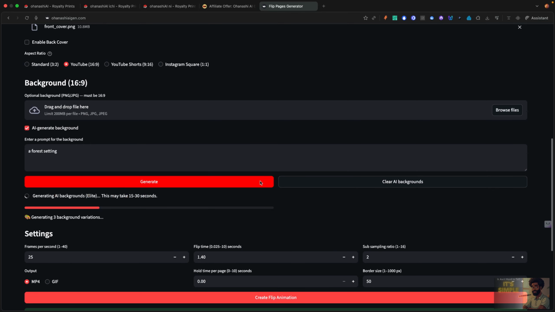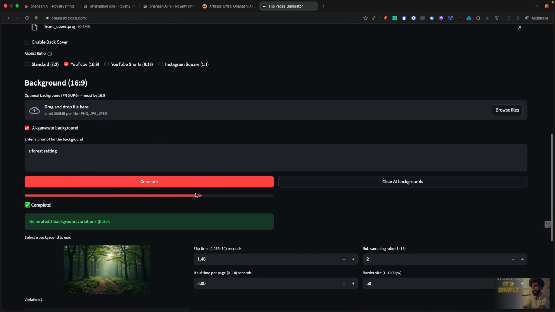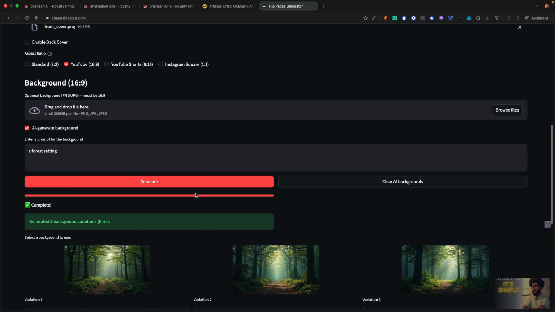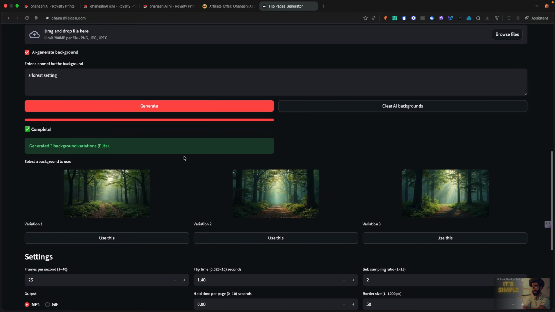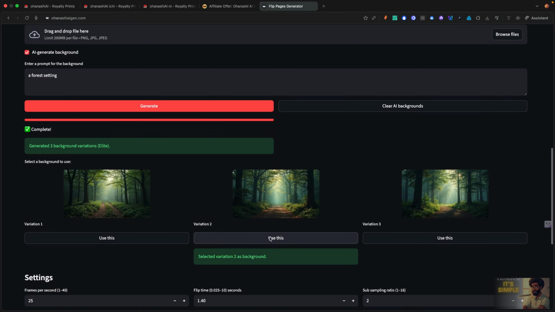So it's going to take about 15 to 30 seconds. It's going to generate 3 different background variations. And if we aren't happy with them, we can just eliminate them. We can clear them. Or we could try again. But you know what? I think these are fine. We'll just use this.